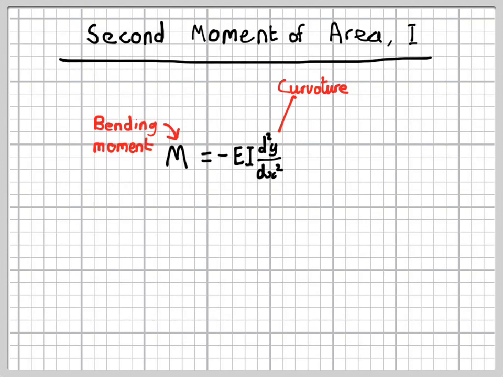What it says is that the bending moment is proportional to the curvature of a beam, with two constants of proportionality. The first one is E, a material property, or Young's modulus, which is straightforward.